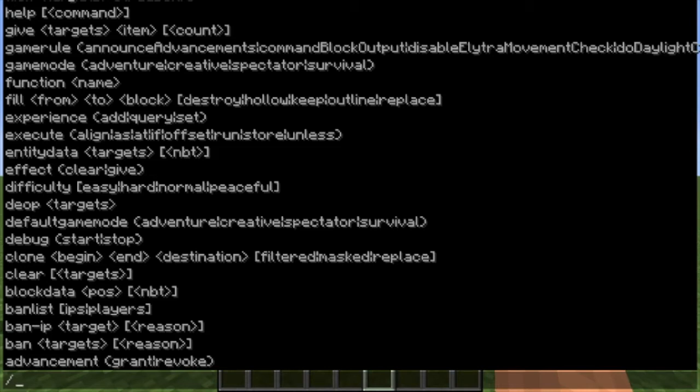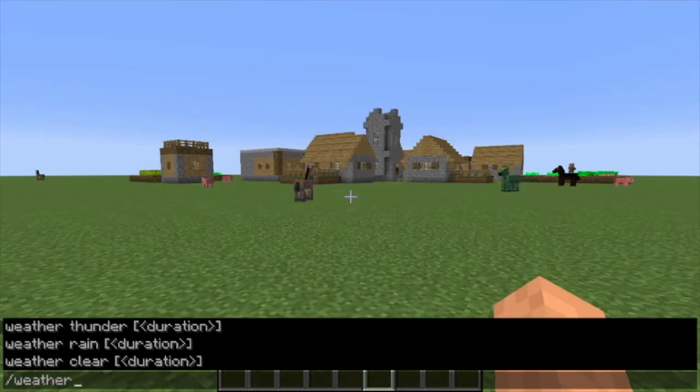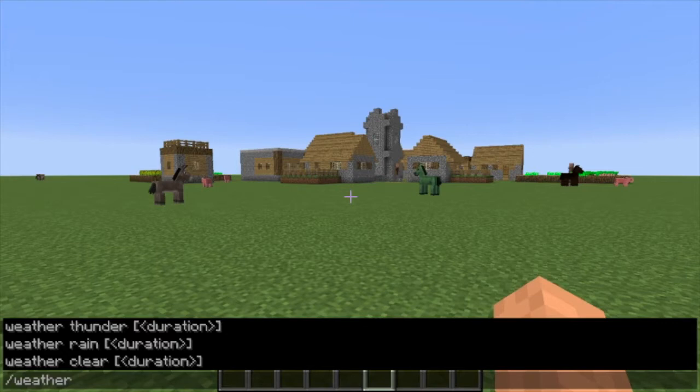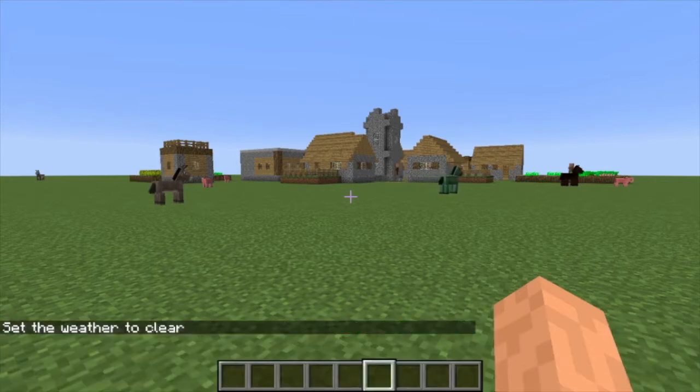Now something that they took away with this is toggle downfall. You see, you go to toggle downfall, it's not even there. And of course there are more commands than what's on this screen currently. But now it's weather, and you can actually tab to complete it. So there's weather, thunder, you can pick the duration, rain duration, or weather clear, and it's no longer toggle downfall, which is good, but it's also bad, because I was so used to typing in toggle downfall and then tabbing it. But now I just have to get used to typing in weather. So that's just for me, and then clear. Oh, I have to put a space and then clear. It's like that, and then bam.